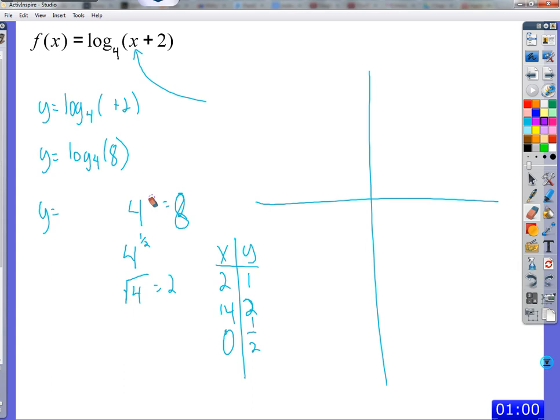So help us see this. The three halves. Let's rewrite that. We can do this. What's four to the one half? Two. Is the square root of four? Square root of four is two. And what's two to the third? It's eight. So yeah, three halves or 1.5 works. So how do we go? We got eight there, so we have to put in for x to get eight. So we're going to put in a six. So we put in a six, we get three halves. Okay, fine. What about, somebody said one?